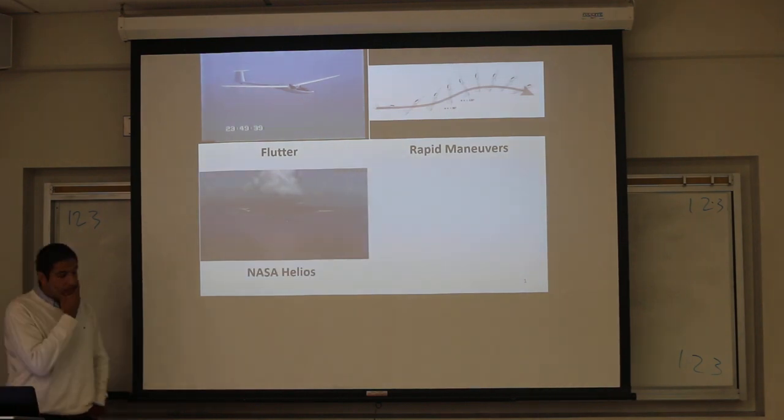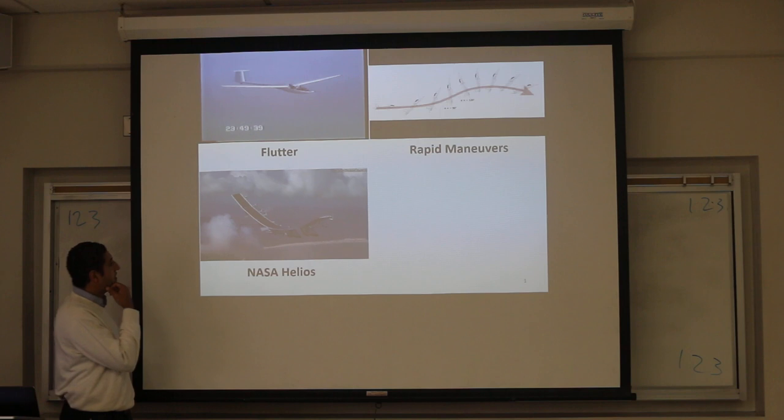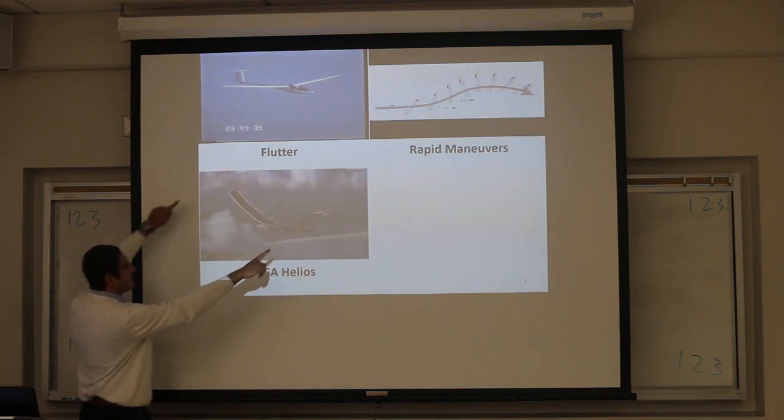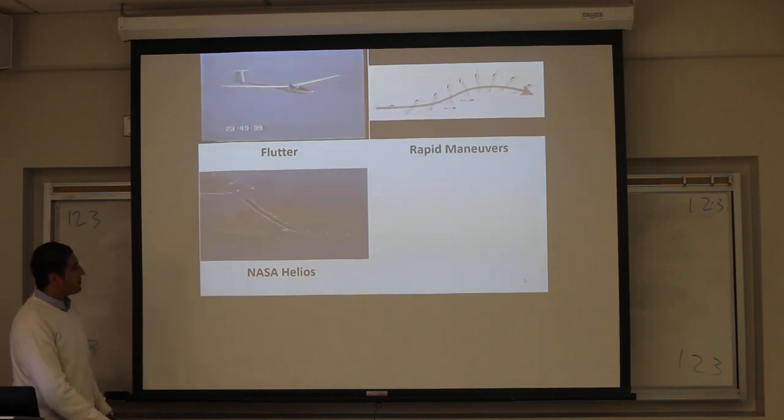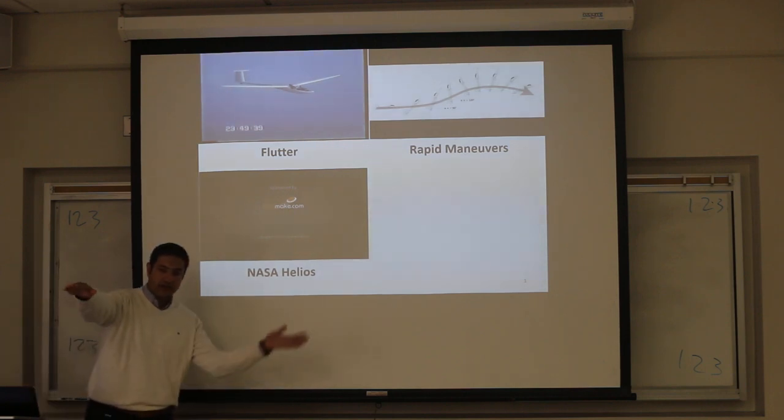You can see the future of airplanes will have a lot to do with unsteady aerodynamics. This is the NASA Helios airplane—huge, the span is about 60 meters or 200 feet. You can imagine with this huge span it would be highly flexible for sure. This airplane was damaged before because of coupling between the structure dynamics. If you have an airplane and gusts, your structure will vibrate and damp out. The wing oscillation frequency—can you guess, is it too high or too small?